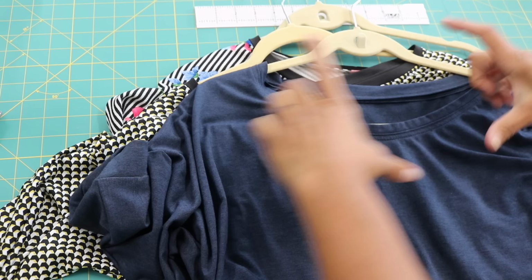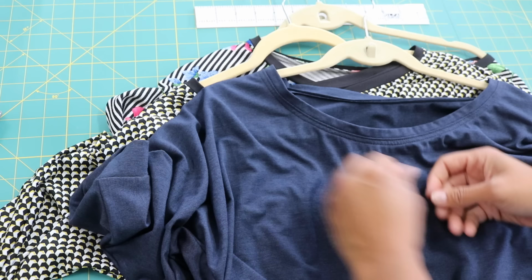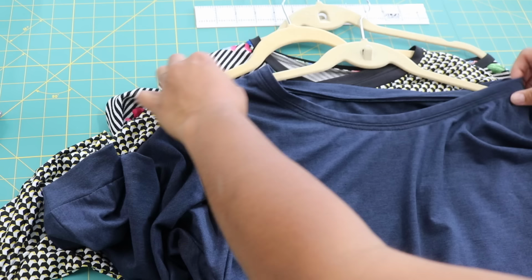You want it to cinch in the neckline so it lies flat against your chest. And so that's going to require a slightly different fabric with a little bit more stretch. The reason that we need a little bit more stretch in the neckband is because we need to pull and stretch the neckband as we're stitching it on. Once you're done attaching it, from pulling and stretching as you go, when you let it go, it cinches in versus splaying out like this.